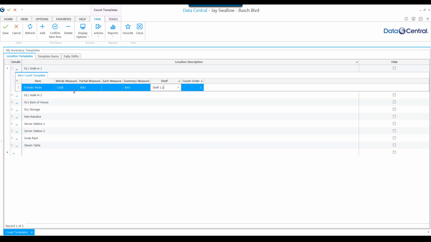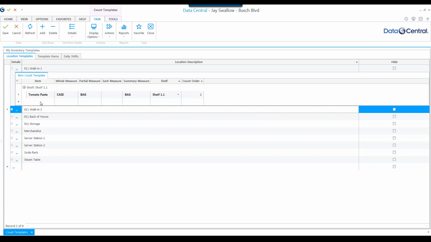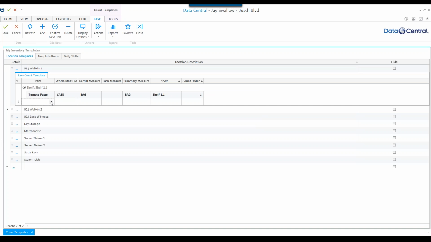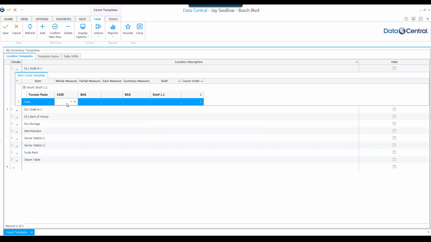When you're ready to add an additional item, you can then select below that particular item and select your next item. So my next item here would be tuna. And for the tuna, I'm going to count that particular item by just the tub, and my summary measure, I'd like it to convert my tub into how many cases I have. And that again is going to be on the first shelf, 1.1.